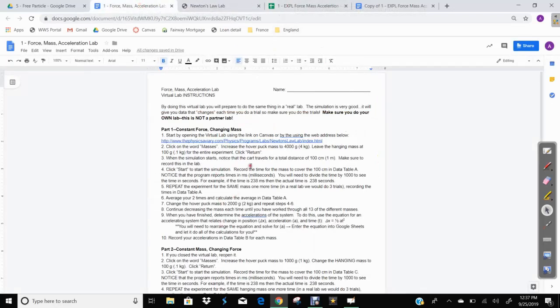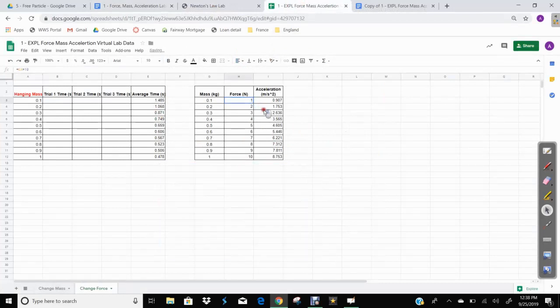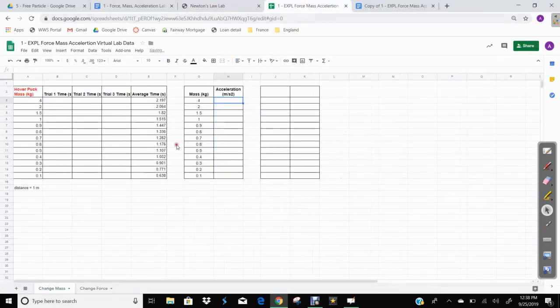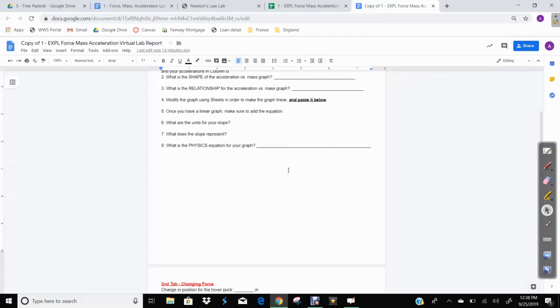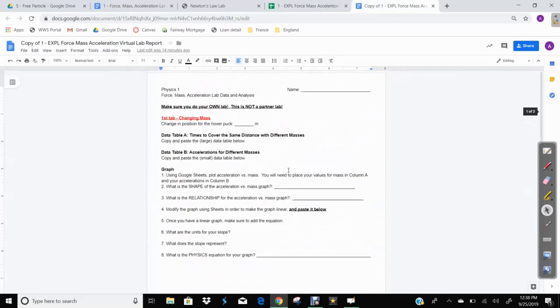So you'll follow that along, and basically what I'm going to do is go into my data sheet here where I have some mock data, and I'm going to show you how to get all of the things that you need, how to make your graphs, how to linearize, and then I'm going to talk about the lab report and the meaning of a lot of the stuff down here, the analysis stuff. I want to make sure that everybody understands what we're getting at here.